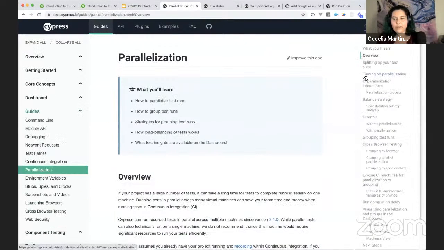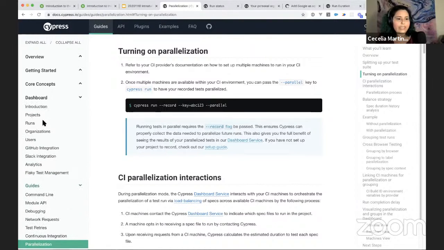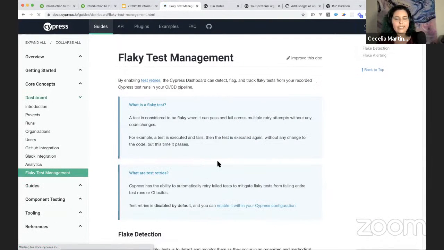Here's where, if you have any questions about turning on parallelization, how the CI machine interacts with the dashboard, and also all of our example configurations. Additionally, I also talked about flaky test management. So there is the flaky test management guide in our docs as well, if you're specifically interested in how test retries work and how the Cypress dashboard determines when a test is flaky.